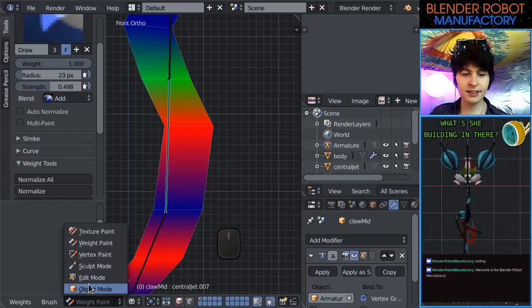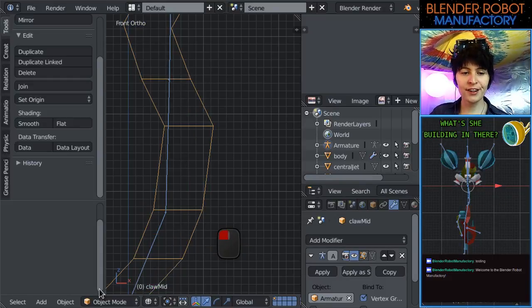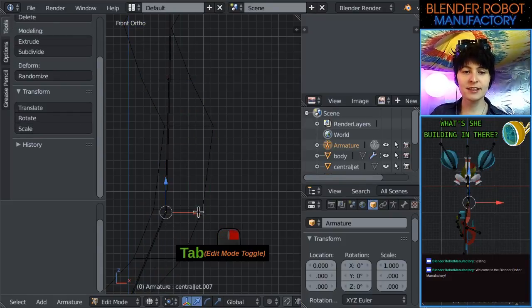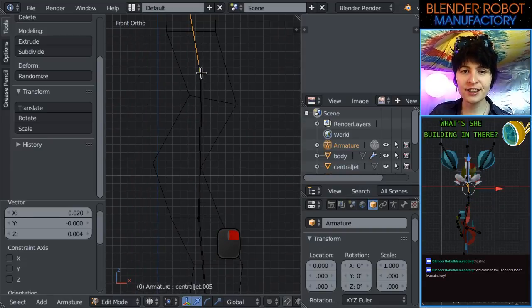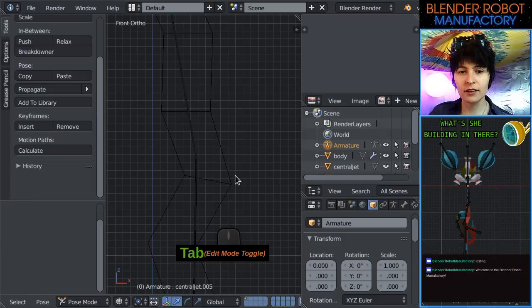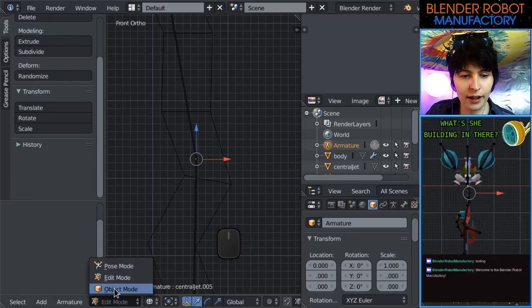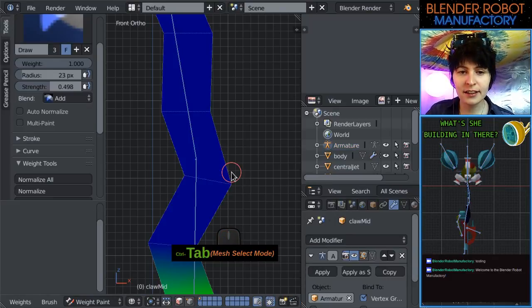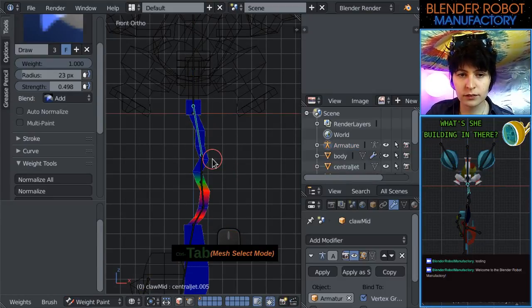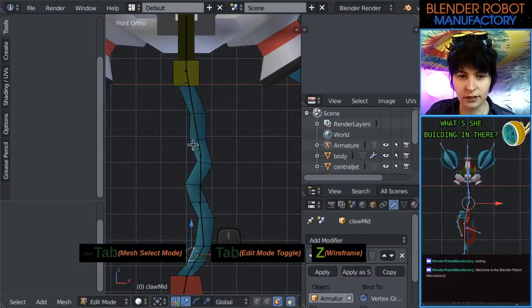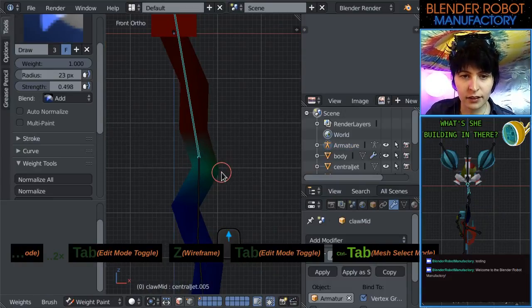I think I'd like this to be more in the center of the object. Same goes for all these joints. So where is the joint for this painted? There we go.